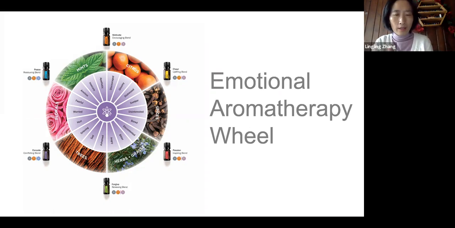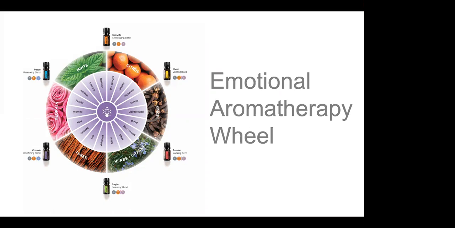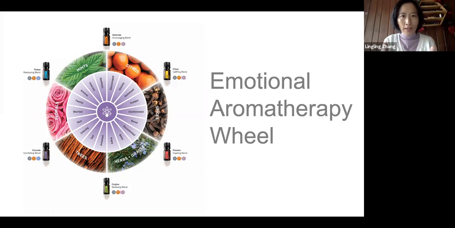The other one I recommend to you, as I said, I like to use the products that doTERRA already made for you. The product that will help you with your hair loss or hair growth is called root to tip serum. This is part of the doTERRA hair care kit. Hair care kit has 4 items, and this root to tip serum is one of them. If you look at the ingredients on that product, it actually contains the oils that I just told you. So it's kind of pre-made for you, right?